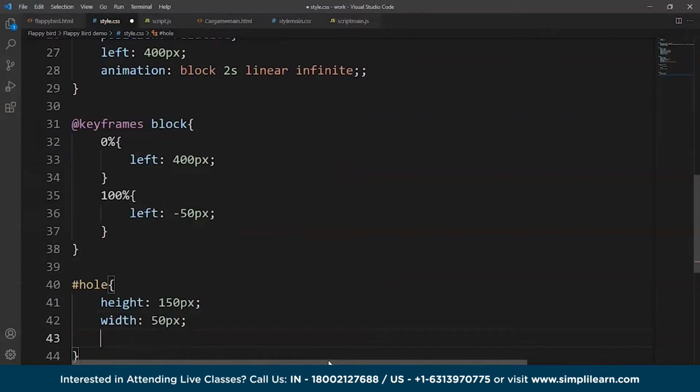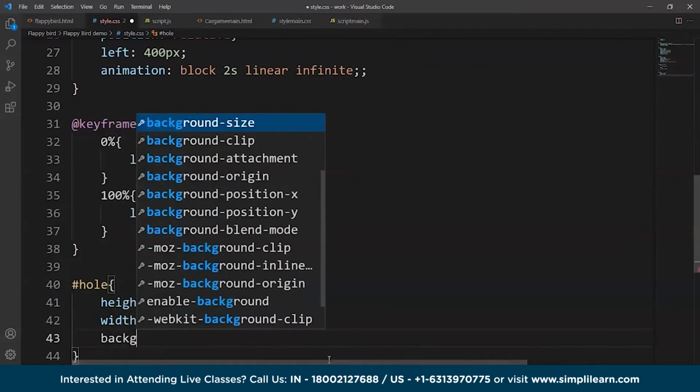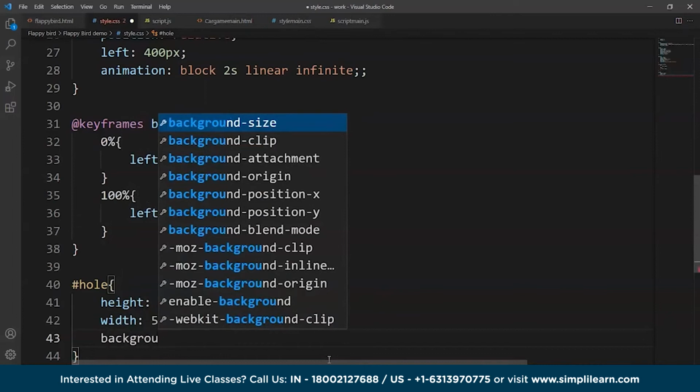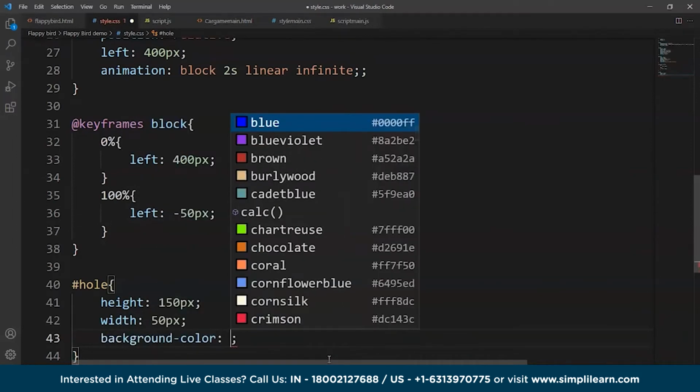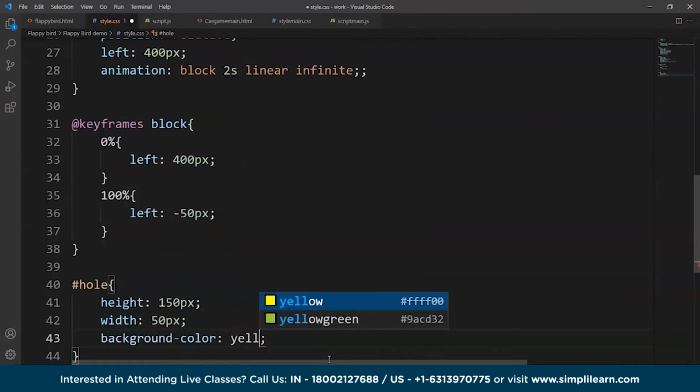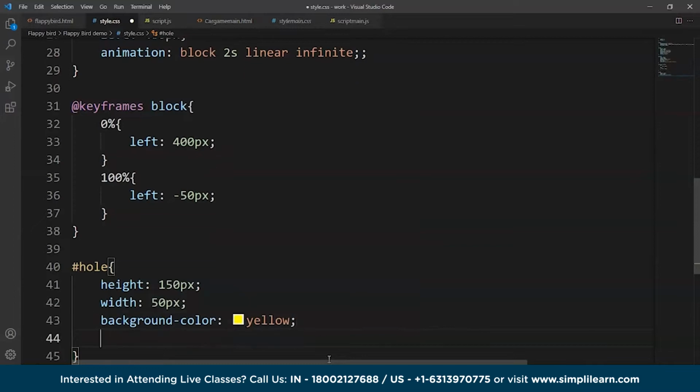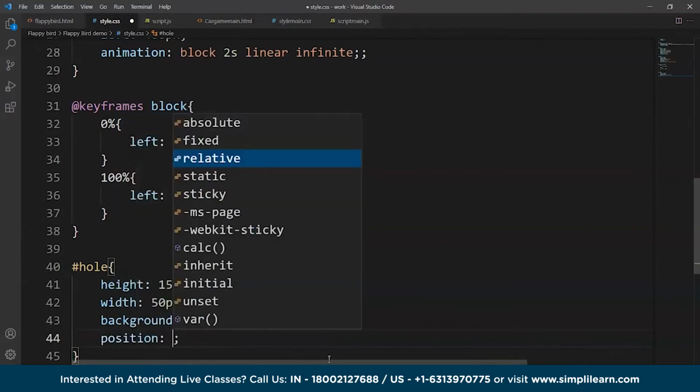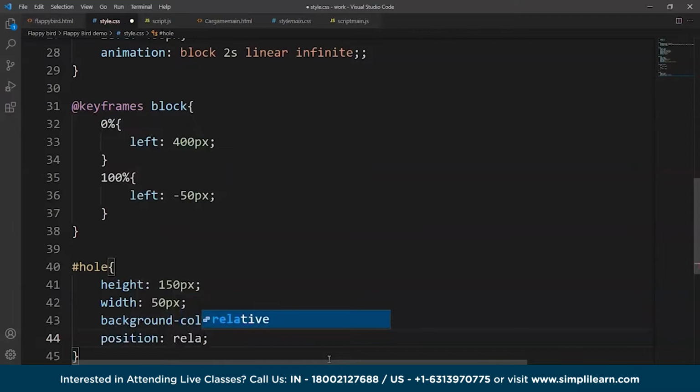And then we'll write here background color. Fine, so let's say the background color is yellow. This is for practical purpose. You can change it by yourself. The next thing we'll write here is position. Position will be relative.